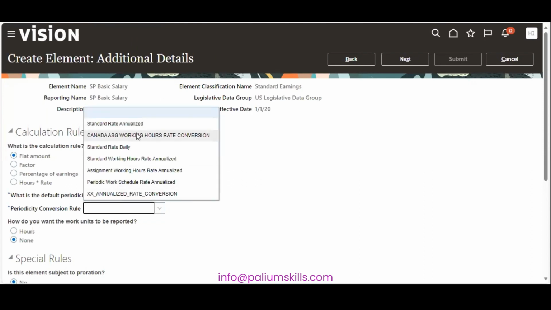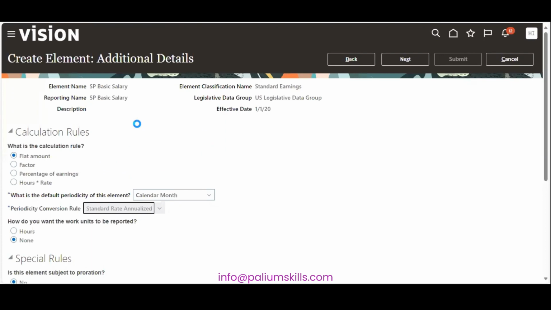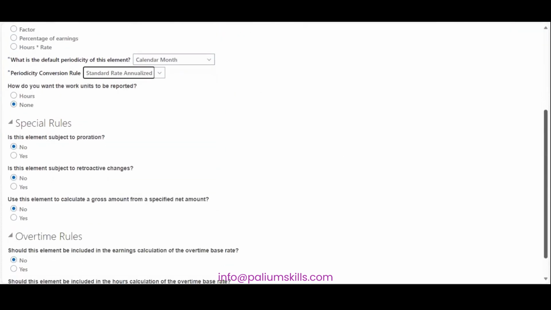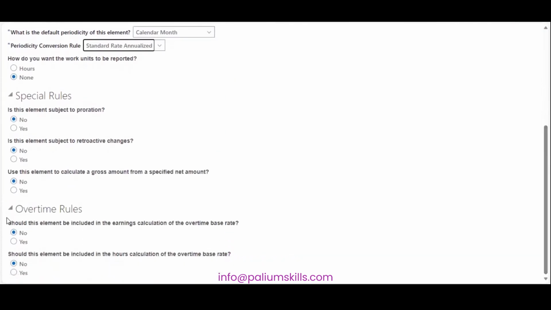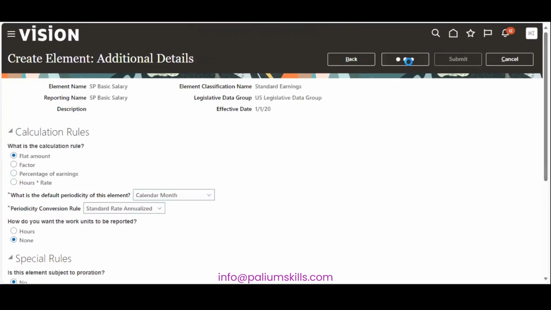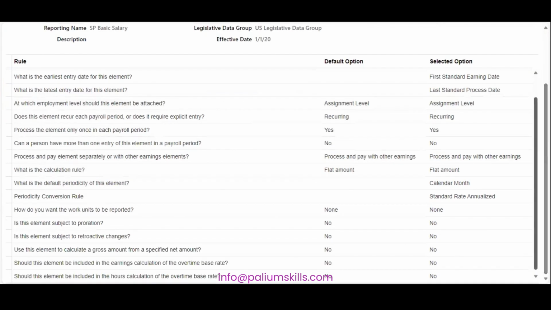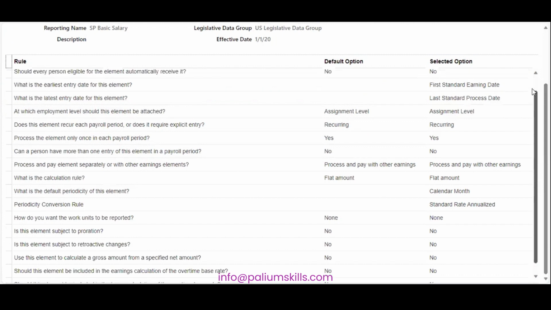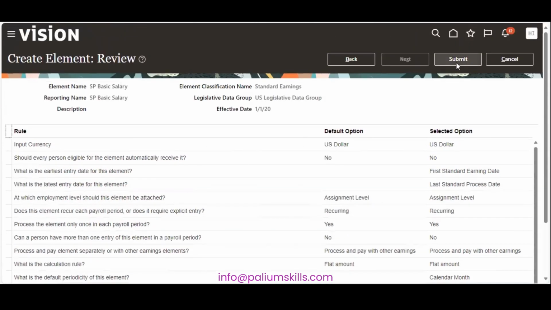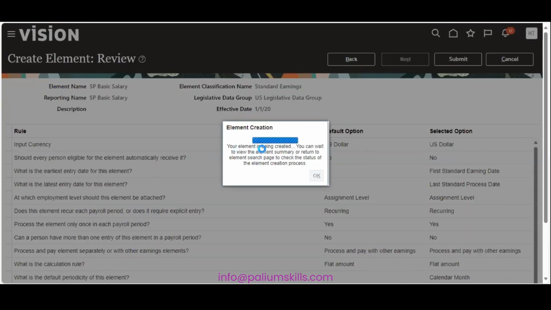Periodicity conversion rule, these are mandatory. Standard rate annualized. Rest of it, we can leave as default ones. Say next. And this is all your details here. And then you click submit. It will take some time. Be patient. Don't think the system is hanging or anything like that. No, it's not. It takes a few minutes.